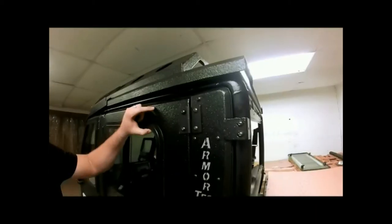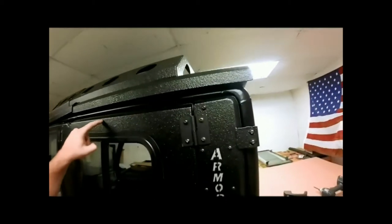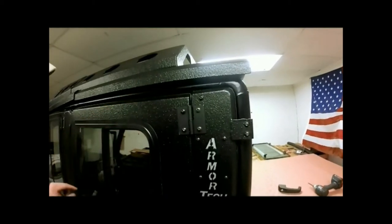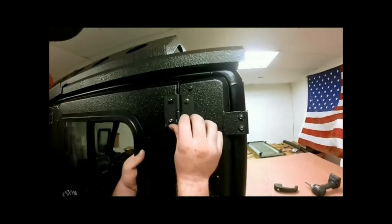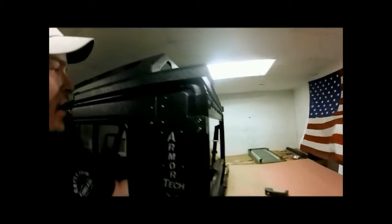Okay. Before we tighten our hinges down, we want to make sure that our brake lines match up on each other. You see how they're uneven here with our jamb and our door. That's going to give us a good start. We're going to go ahead and raise that up. Center our jamb pieces here. Tighten these down.